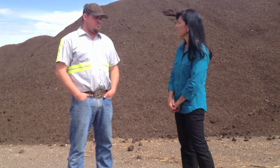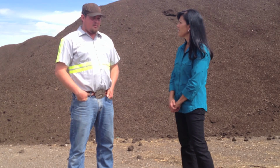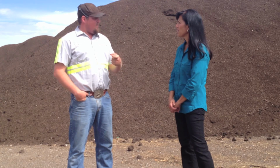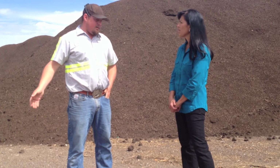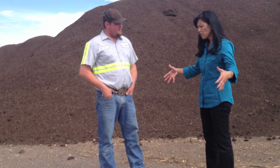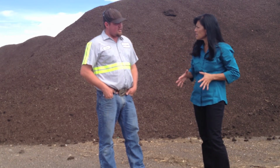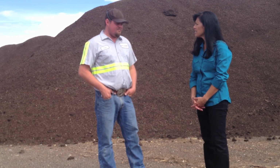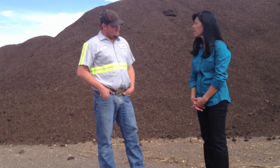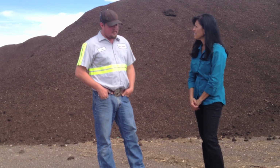Water and air, we keep turning. We have a Scarab that straddles the windrow with a big drum that turns it, lets air into it. We will add carbon to it. Basically, our excess, after we go through a screening process, all the big stuff that we can't sell, we will incorporate that back into the windrow. So you got this big machine that straddles your windrows, and windrows are just rows of this compost, right? Yes, ours are about 18 feet at the base, about 7 feet high, and about 5-6 feet in the middle. Okay, all right. And so it just goes on down the row, turning it. Yes, we turn it.